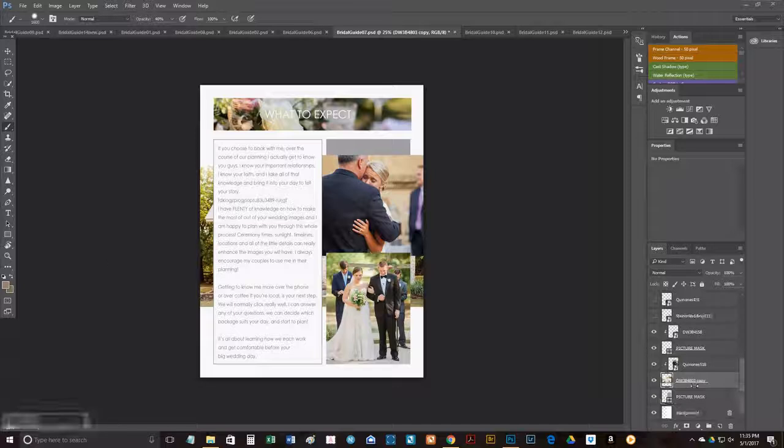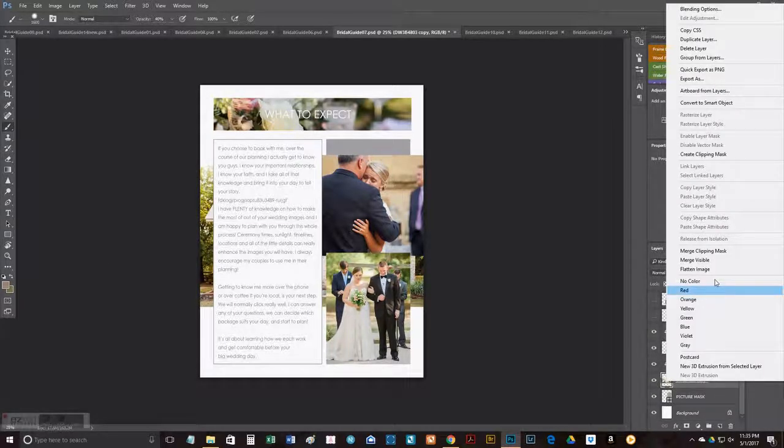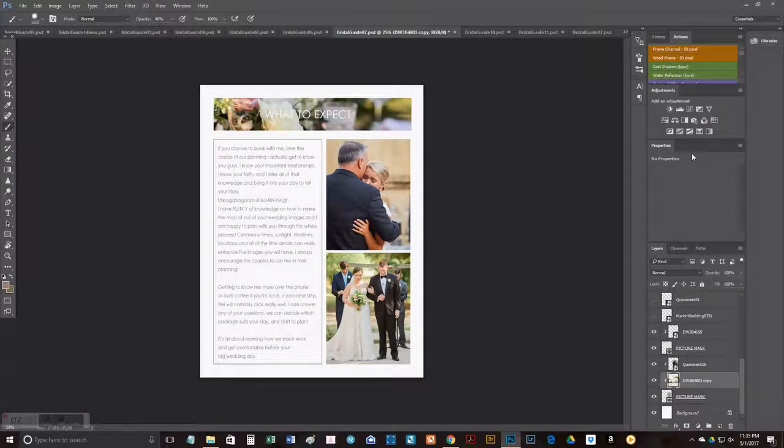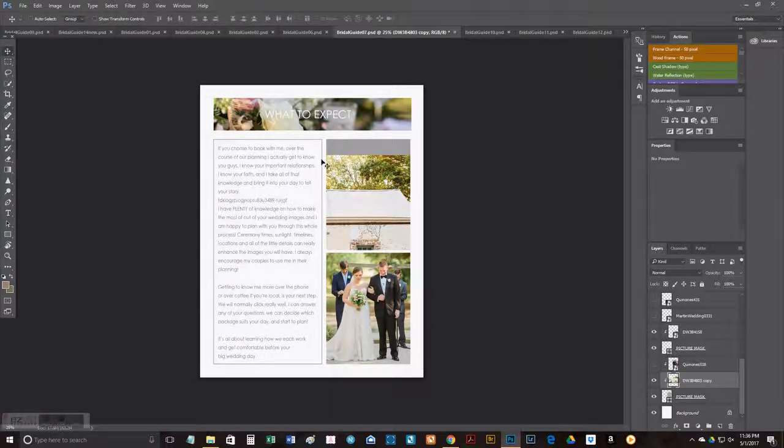There we go. Right click, Create clipping mask. That means that this image will only be present in the picture mask right here. So I'm just going to move it around. Obviously it's a horizontal image, so it's not going to work so well on here, but whatever, it's pretty.